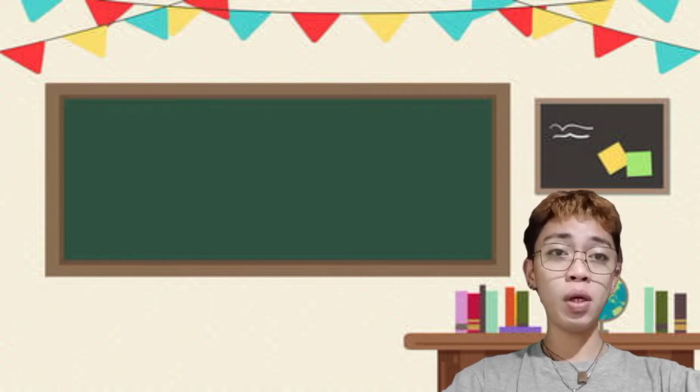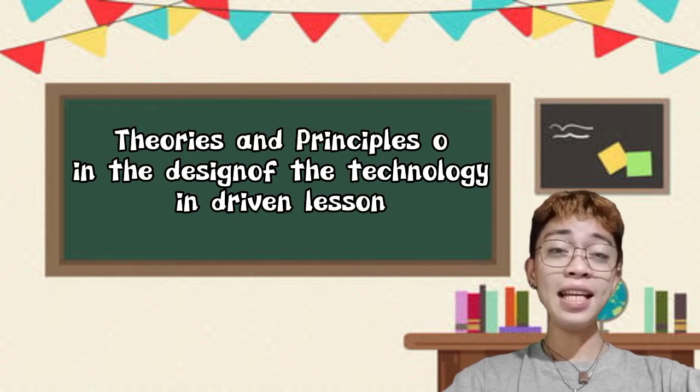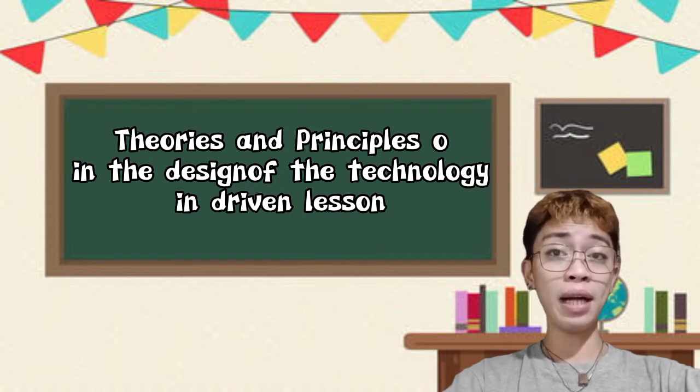For today's video, I'll be discussing my diagram, which is all about the theories and the principles in the design of technology in driving lessons. It is important because this level is very practical and it makes the learner experience more accessible. In this stage, concrete experience is not just direct or indirect experience, but it allows visualization to foster a better understanding of the concept of each lesson.